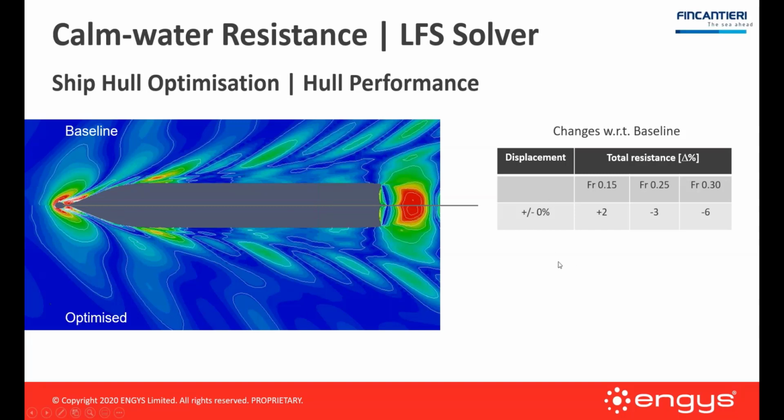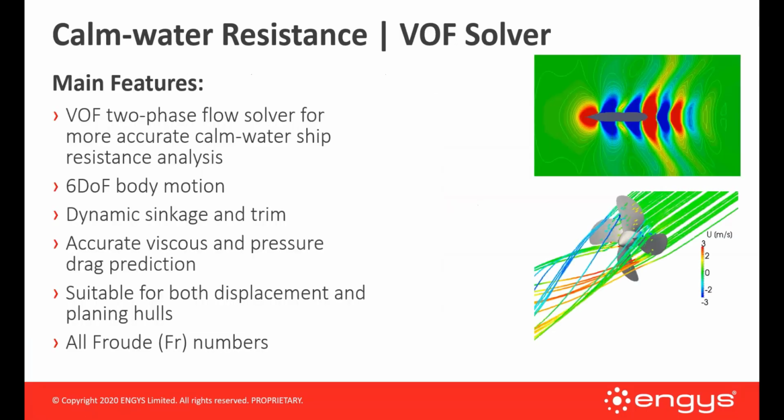Looking at the quantitative results, displacement was pretty much the same, so it was fixed. And in terms of total resistance, we noticed things got worse at low speed, but at higher speed we got a 6% improvement. And since the client was more interested in higher speeds, we gave more importance to this speed. The results were validated against a VOF solver and were actually confirmed. So the trend is captured quite well with this application for certain kinds of hull forms, like I said.